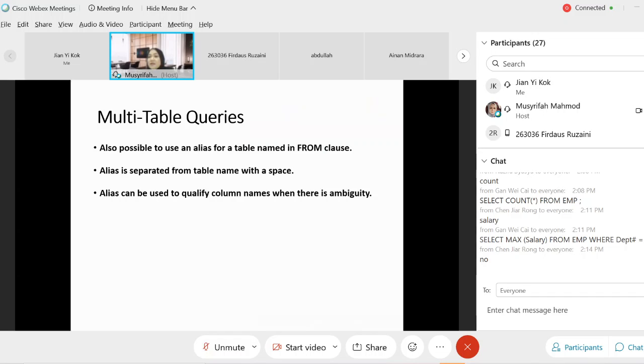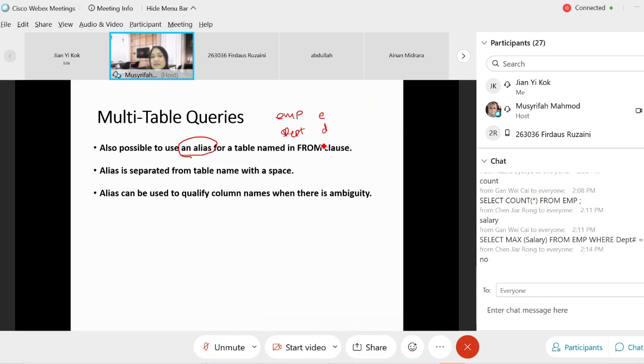Usually when they involve a lot of tables, it's easier if you give aliases. So for example, table EMP, you give the alias as E. Table department, you give alias as D, because this will help you to differentiate which column comes from which table.